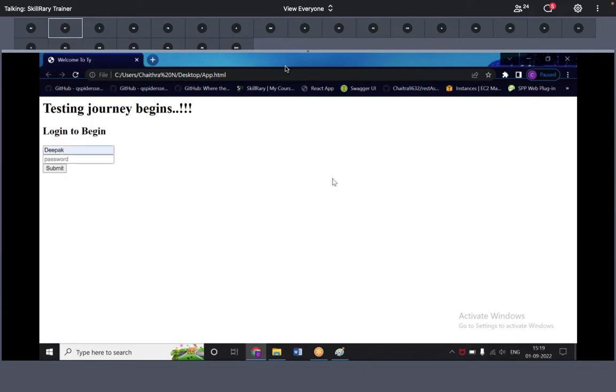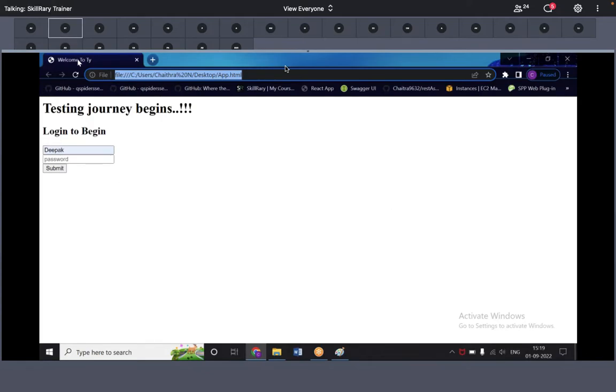Very good. Observe, there is no server running. If there is no server, that means it is not an application. Server running in the sense that you should either access via localhost or HTTP. Via some URL you have to access. But are you accessing via URL? No, ma'am, it's just a file location. Correct? This is just a file location.